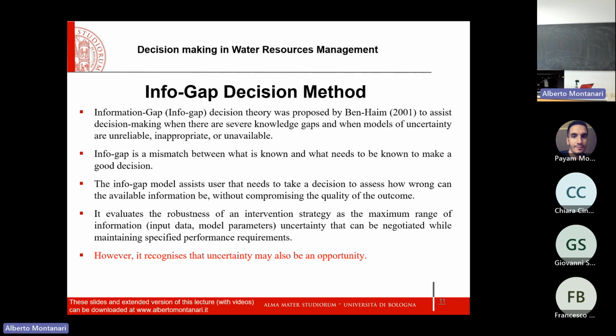Okay? I always discuss uncertainty in, let me say, negative terms, and this is what many people do. But uncertainty may be something that brings an opportunity. The fact that we become more resilient may be an opportunity. The fact that, as I said, we may profit from unexpected outcome. This unexpected outcome is also called windfall. Windfall, in Italian, to give you an idea to those of you who are Italians, windfall is manna dal cielo. Okay, so it's an unexpected benefit. The unexpected benefit, in English, we call it windfall.